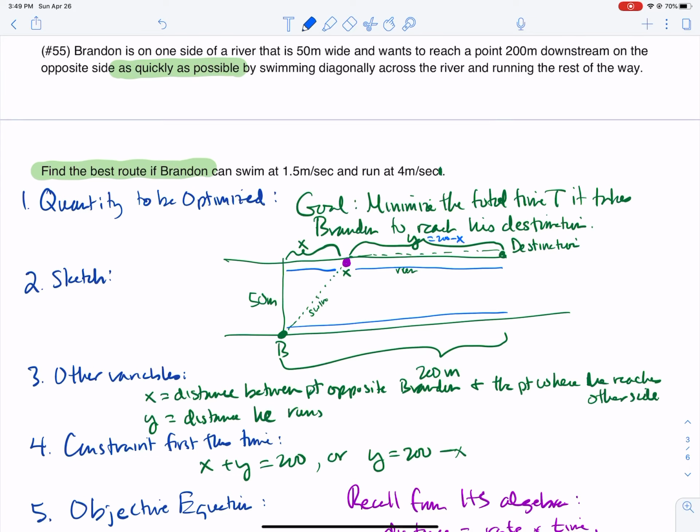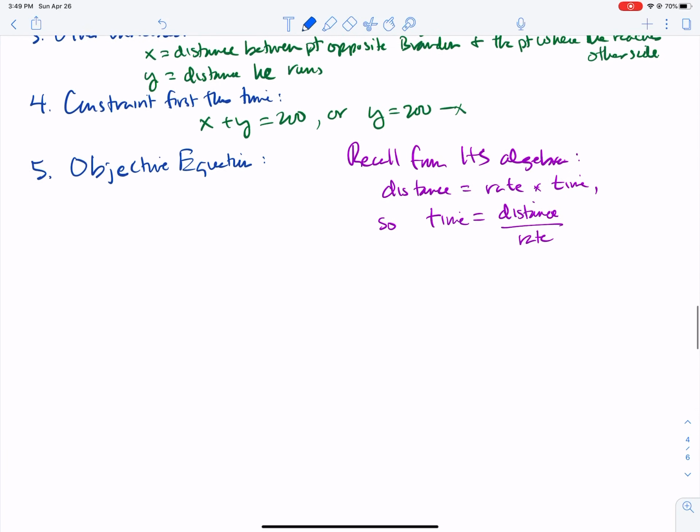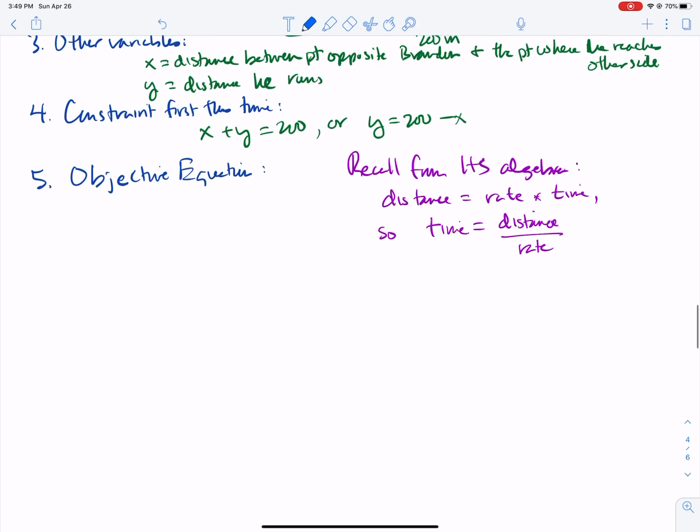And so we have to work a little harder to get the objective equation this time. I want us to remember a bit of formula from our high school algebra experiences: if something travels at a constant rate, then the distance that it travels is the rate at which it's going, that constant, times the amount of time that elapses. Or distance equals rate times time, d equals rt. I have a feeling you've heard that equation before. If I divide both sides of that equation by rate, I get that the time it takes you to do something, if you're going at a constant rate, is how far you traveled divided by how fast you go. So time is equal to distance divided by rate.